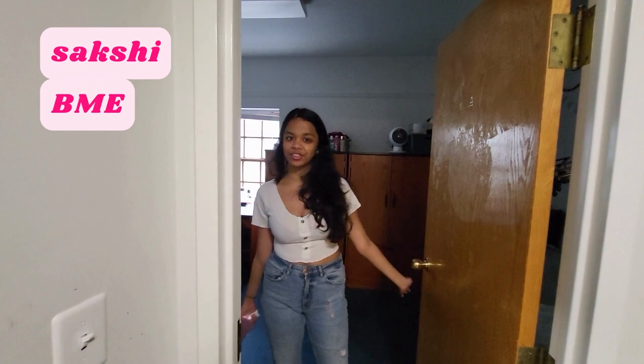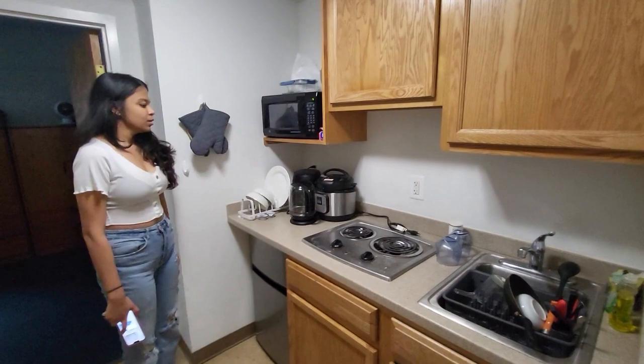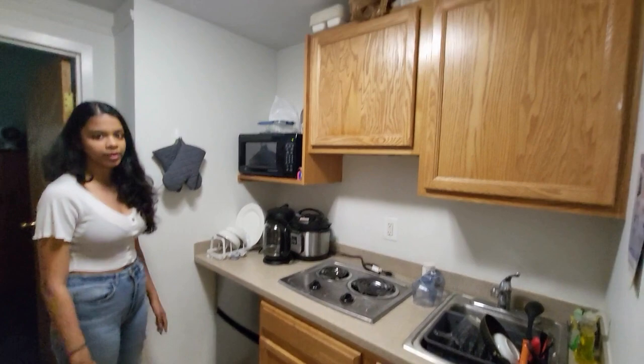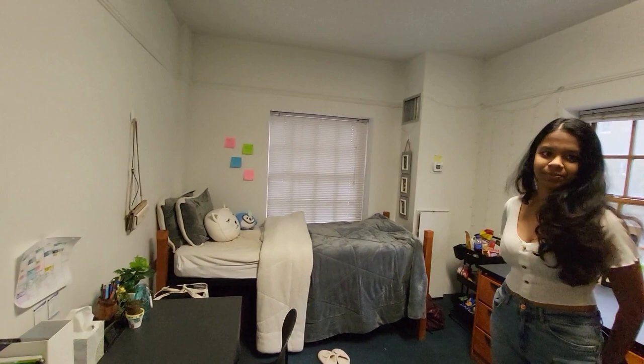What came with the kitchen? Nothing except for the fridge — we had to get all the other appliances like cups, bowls, and a microwave. Let's move to the actual room. This is my side of the room. My favorite part of living in Woolman in suite-style accommodation: I like that my bed is next to the window and my study table is also near the window — I hogged up all the window space. It's just nice to look outside.